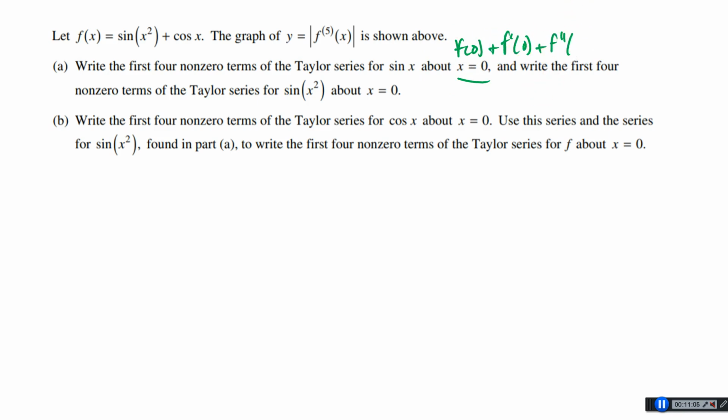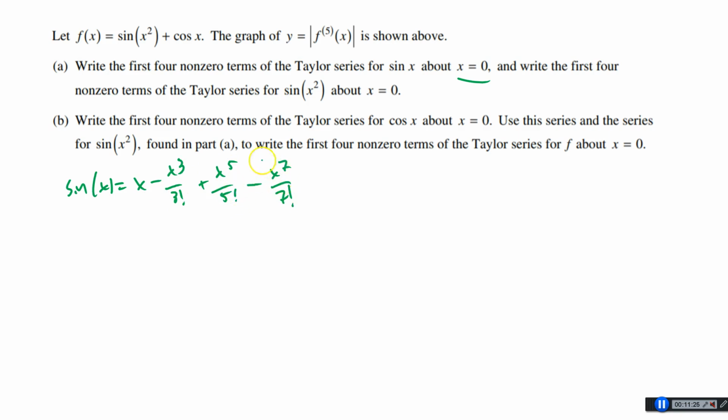Oh, I'm doing this way harder than it has to be. But this is the beginning of the Taylor series. I should have an x on the one, but that's okay. So they just want it for sine. Sine is one we have memorized, right? So they want the first 4 non-zero terms: x minus x cubed over 3 factorial plus x to the 5th over 5 factorial minus x to the 7th over 7 factorial. 1, 2, 3, 4 non-zero terms.